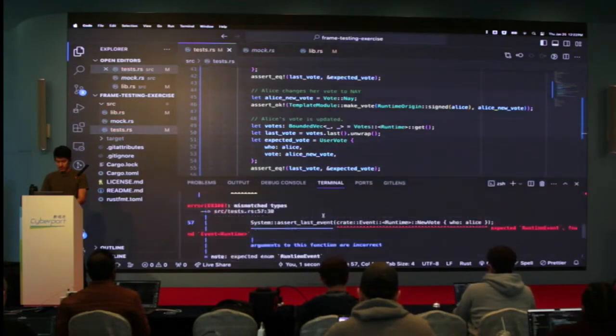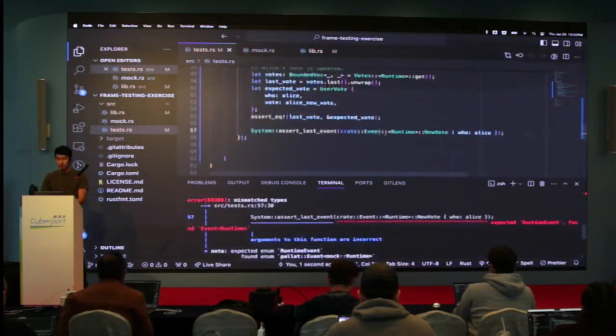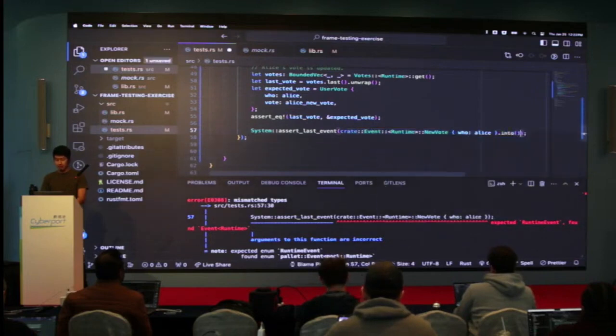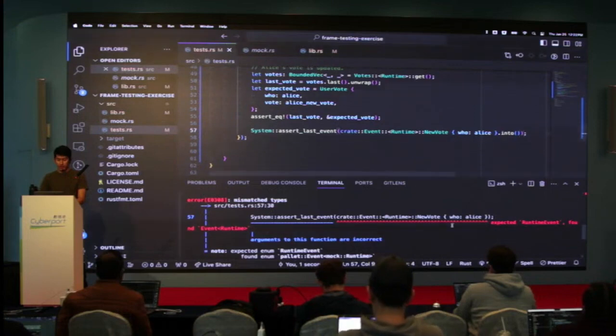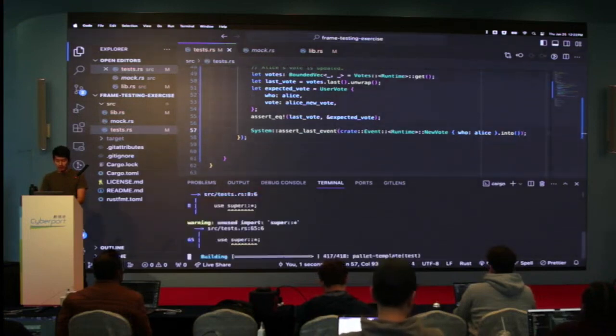Assert last event. Oh, expected... I'm missing into. This is a create event, and I need a runtime event. So I just call .into. It's telling me: expected runtime event, found event runtime. So I do .into, and it converts to the type.